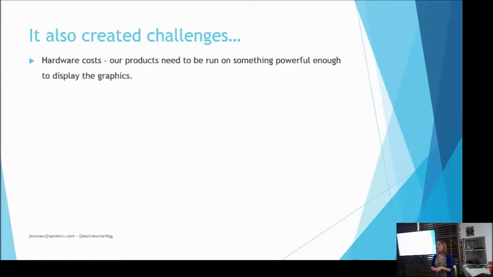One of the challenges, hardware costs, because it's graphics intensive, it can't just run on any old media player. So if we're trying to sell these to customers and they have to buy our $900 machine, that can be a blocker. So we've gotten it down to, I want to say 600-ish, but we're also trying to get it on an Intel stick now. So just learning how to be more efficient with it has been a challenge.